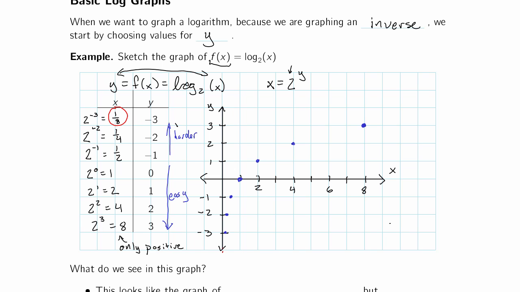To indicate that, we're going to draw an asymptote again, but this time a vertical one that's in the same place as the y-axis. And then we fill this in with a smooth curve. We're getting real close to the axis down here. And over here, we're going to keep getting bigger, but real slowly. And there's our graph of a log function. And that should look familiar.